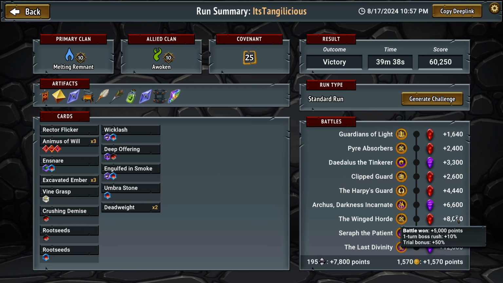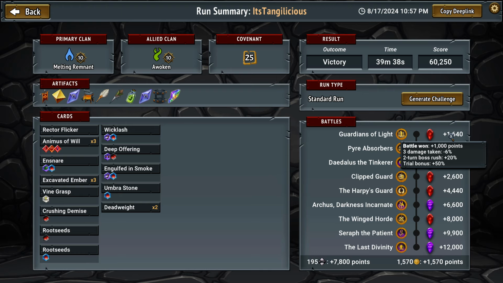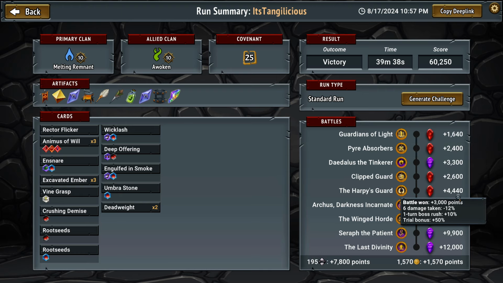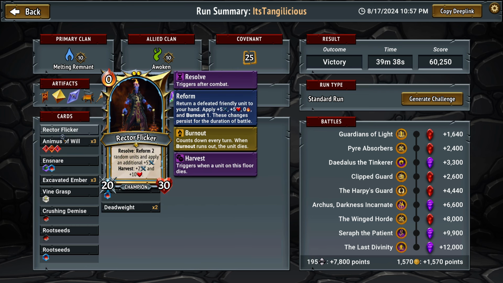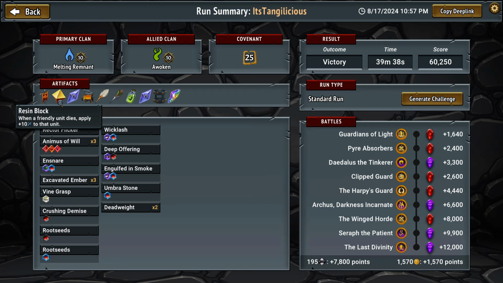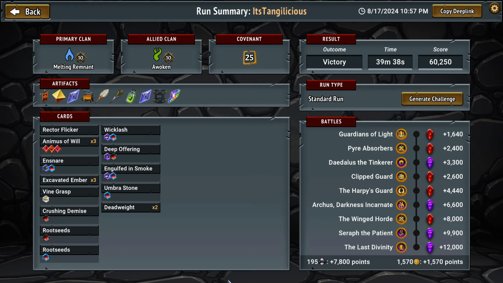Plenty of stealth. It got me through all of these really easily. A lot of damage, once again, because I took spikes there. That is my own fault. But otherwise, it was pretty smooth, you know? Rector Flicker strong. Reforming strong. Reforming with a resin block is strong. And then I decided to go greedy Animus of Will with Paraffin Thug for the gold. Yeah. That was just a good time. Ignoring Ring 4 was a good time.